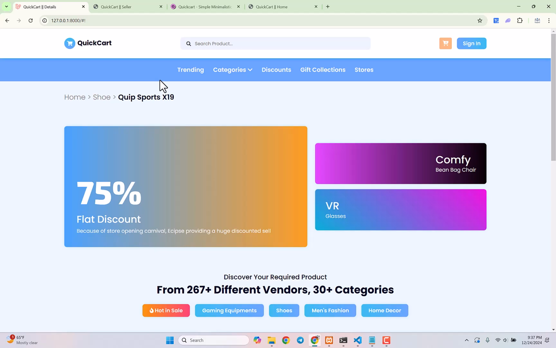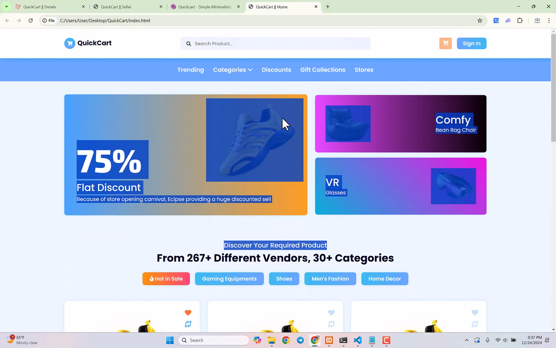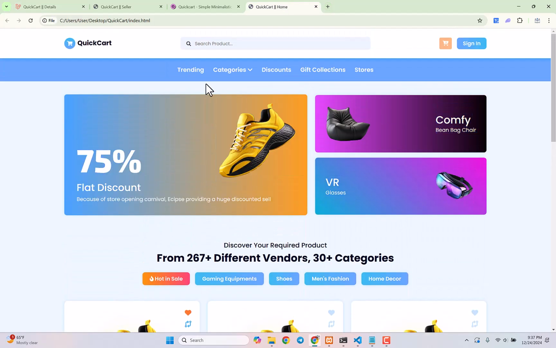So first things first, let me tell you how many different Livewire components there are going to be. There's going to be one Livewire component that maintains the entire search option. This search option is going to be one single Livewire component. This cart option is going to be another single Livewire component. This sign-in option is going to be another single Livewire component. So 3 Livewire components.